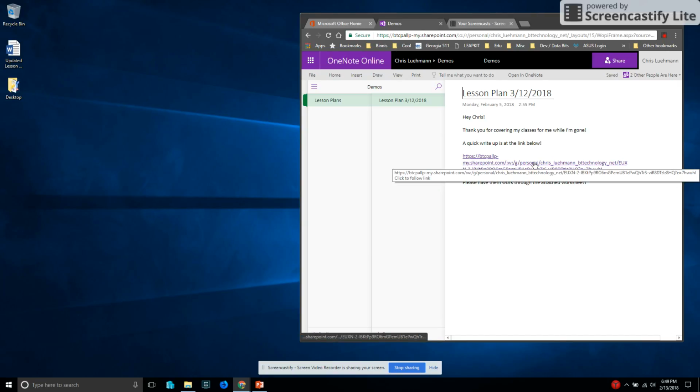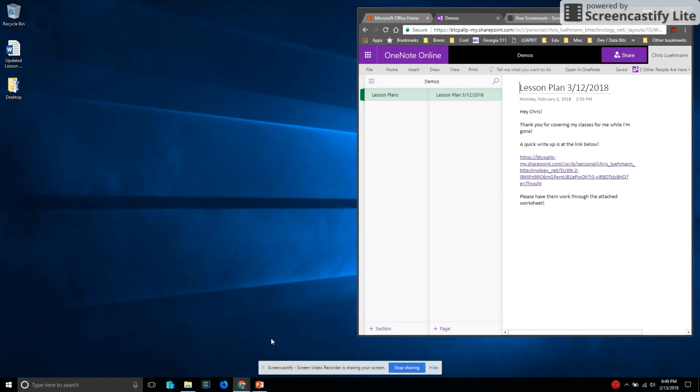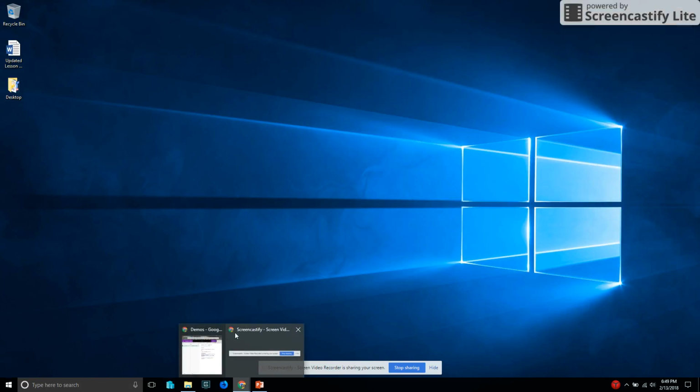And then this is a link that I pasted in from a Word document that I have saved in OneDrive. A lot of these links say SharePoint, even if they're OneDrive. That doesn't really matter. Sometimes the links are just wrong that way. It's just the way that Microsoft has it set up, so don't worry too much about that.